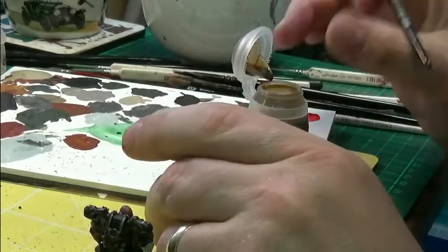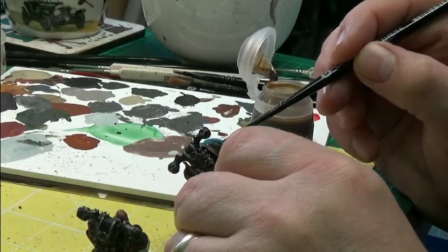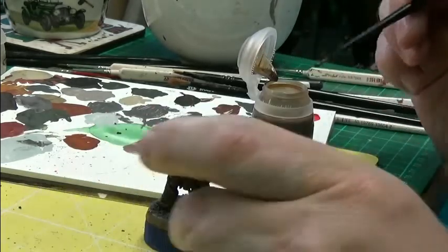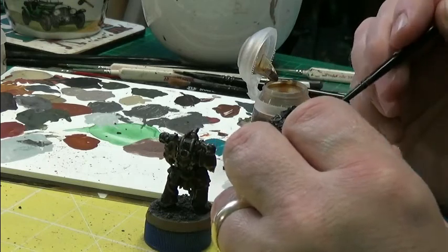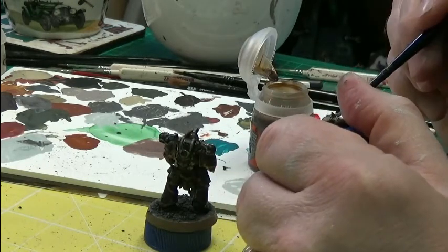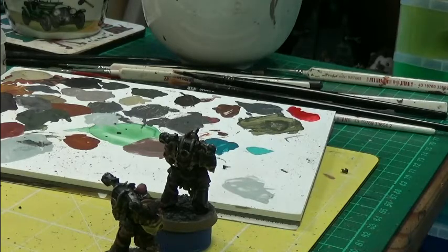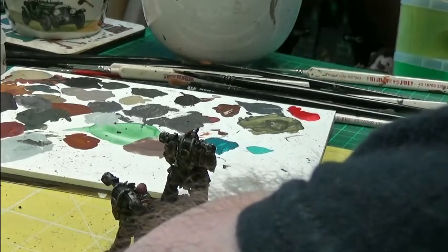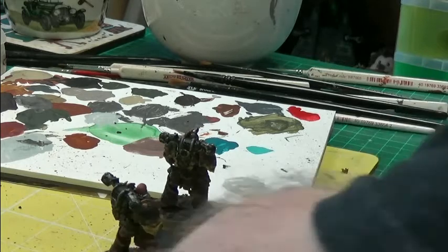It smells like plastic. It reminds me of some old plastic soldiers I used to have when I was a kid. Amazing how smells transport you back in time, isn't it? Soldiers I was talking about were little, really tiny, probably about 10 mil. Yeah, about 10 mil figures. I used to get them in cereal packets. And yeah. Anyways.